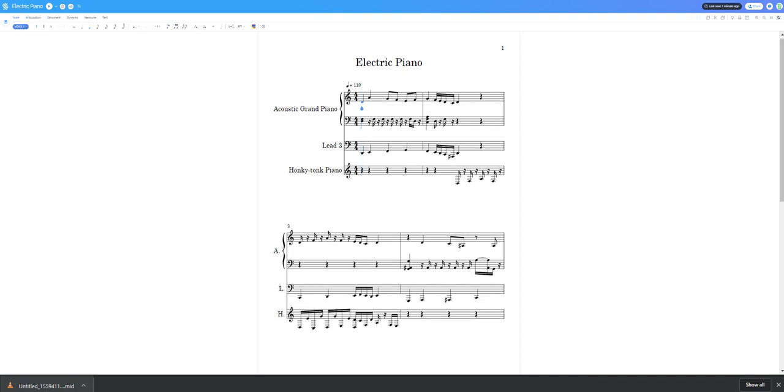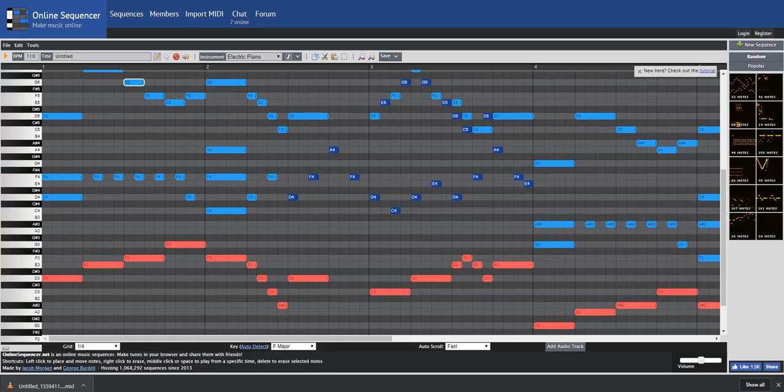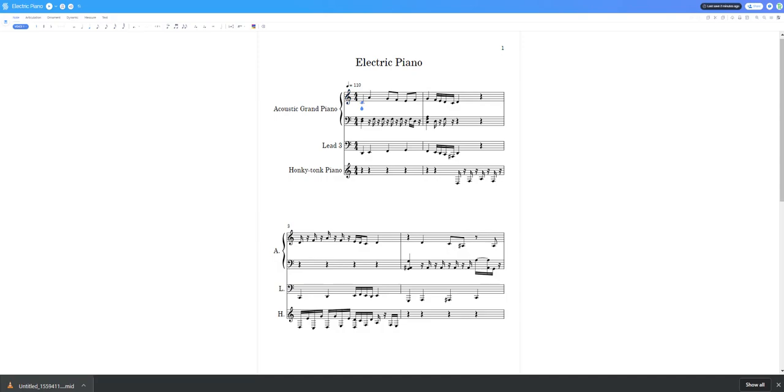Hello. That's good enough. Okay, so all the instruments transfer over, but flat doesn't have the same instruments as online sequencer. So right now, all of them have been turned into piano.